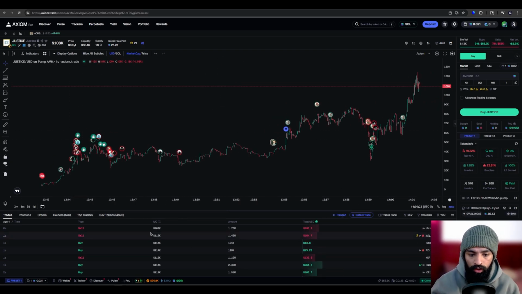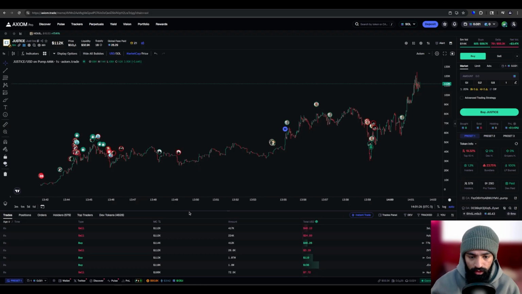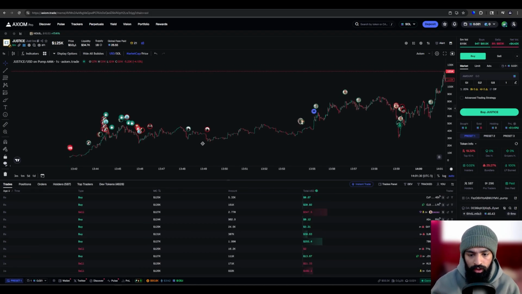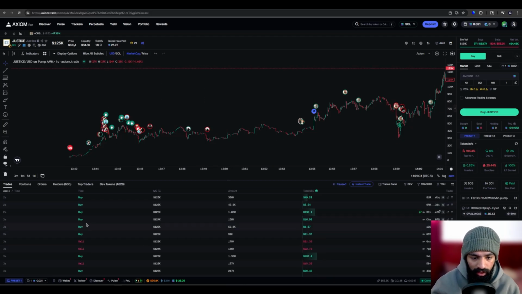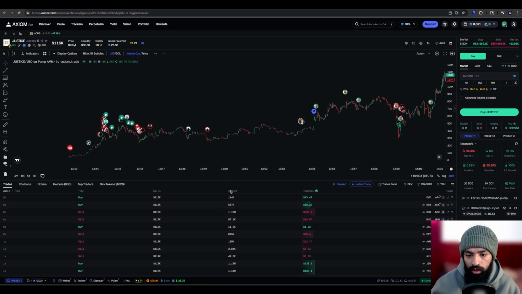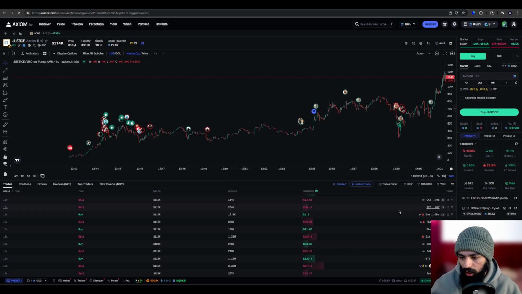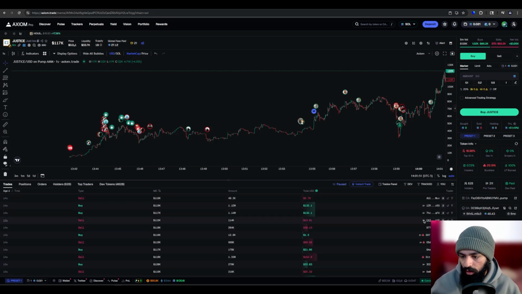And all these quick things you see, this quick screen you see, is basically every buy and sell that's going on. Let's just make this bigger for a second. We could see every few seconds the buys and sells, at what market cap they bought or sold, the amount they bought or sold, the total USD. So red would be a sell, green would be a buy, and then you see the wallet address right here. And next to the wallet address, you might see a bunch of different logos.